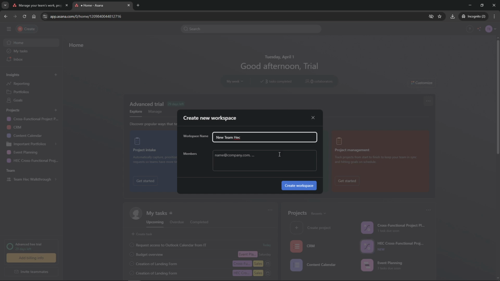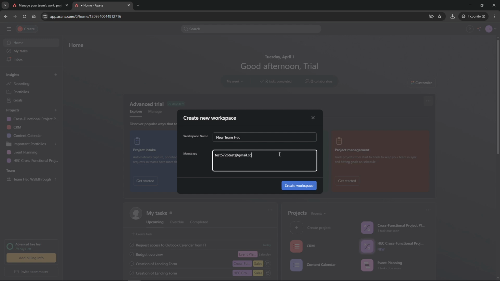You're almost done. There's just one more optional step, and that's inviting team members. Collaboration is at the heart of Asana, and with this feature you can ensure everyone stays connected and productive. If you decide to add co-workers, simply enter their email addresses to send them an invite, or you can share an invite link if that's more convenient.